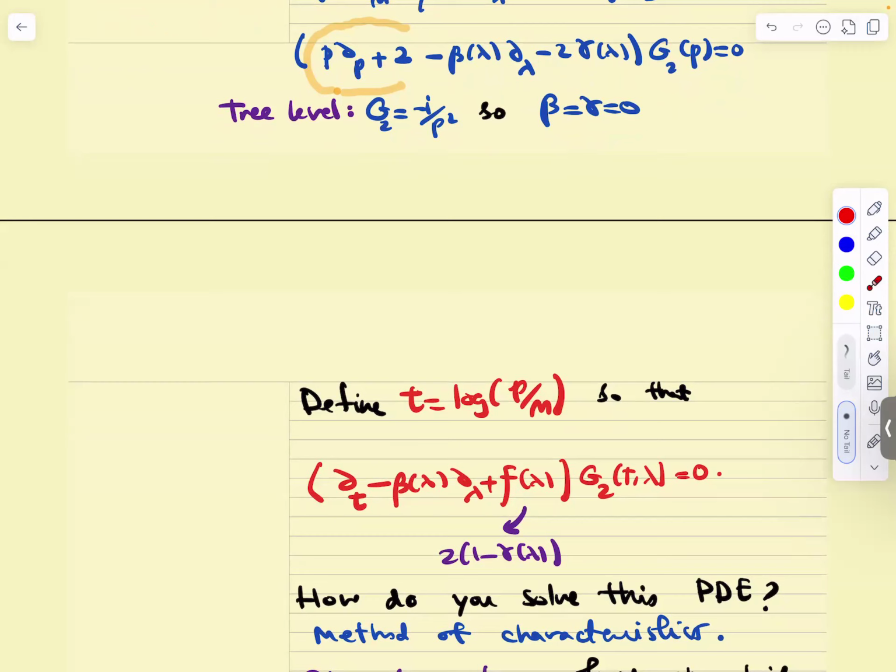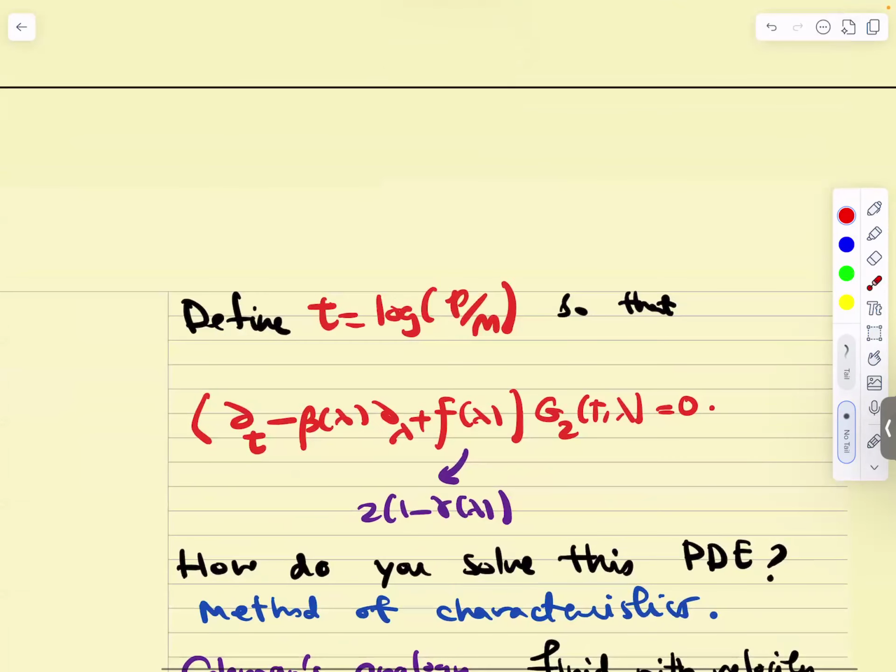Okay, so this is a differential equation. Can you suggest a way to solve it? How do you integrate a differential equation like this? Try to use an analogy. Think of t as time. If you're trying to solve a PDE of this nature, the first thing you do to get intuition is to try to drop terms from it to see if you recognize it.